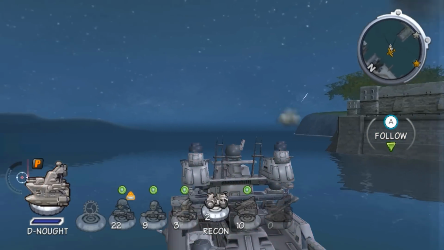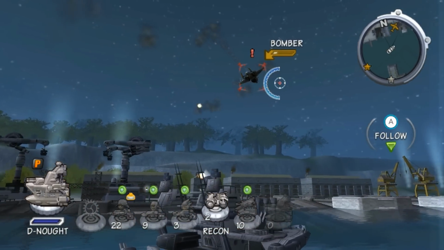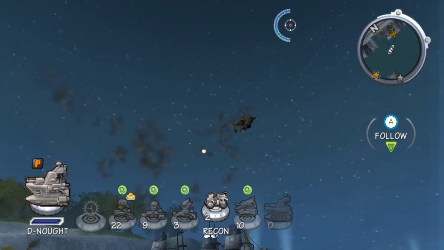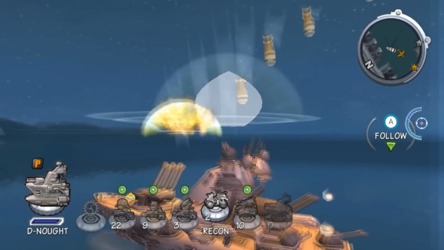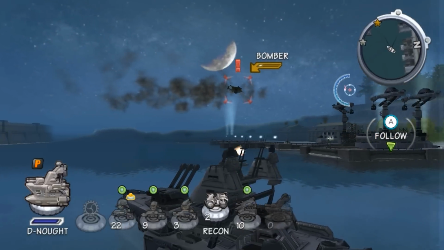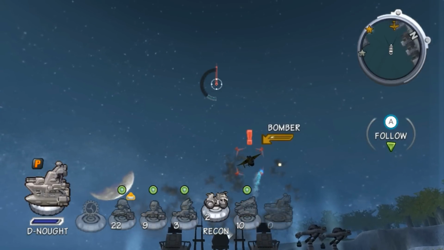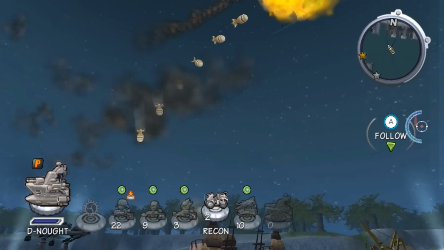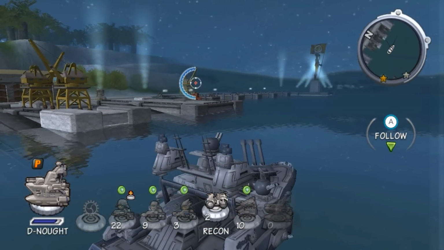Oh yeah, I hit it. It didn't quite destroy it, but I did hit it. I could probably just let my anti-air cannons finish it off. It's too high up right now. And down it goes. The anti-air cannons are a nice touch to battleships and Dreadnoughts.